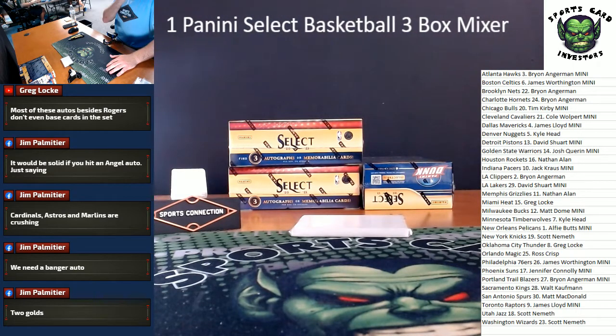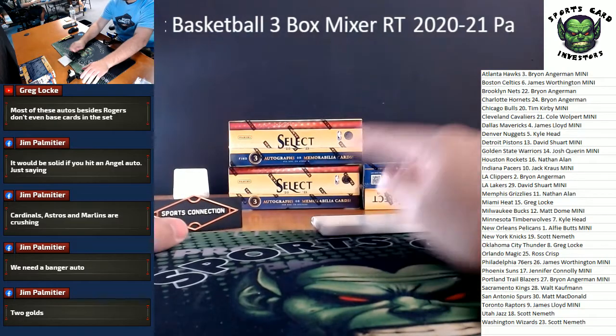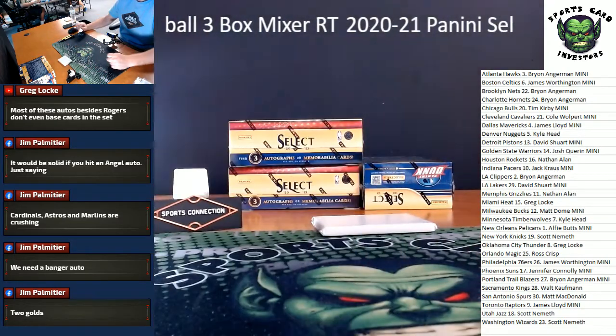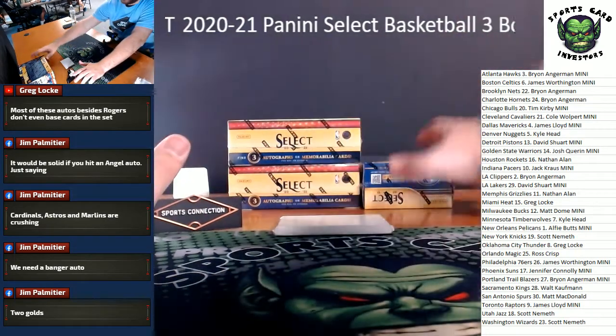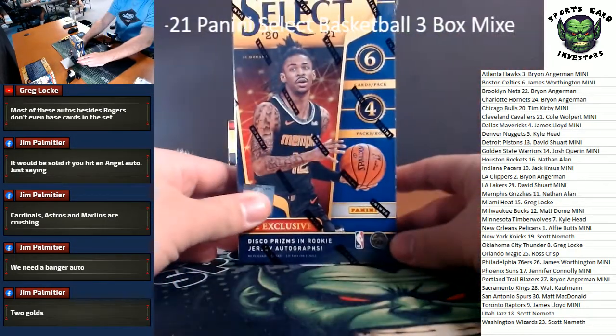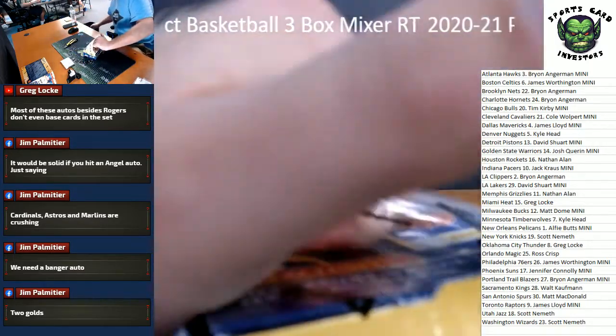What's going on everyone! We've got 2020 Panini Select Basketball - this is a three-box mixer, hobby hybrid mixer here on Friday the 20th of August, random team style. Good luck everybody! We're gonna do our hybrid first and then our two hobbies. Thank you guys for your patience with this one, really appreciate it.